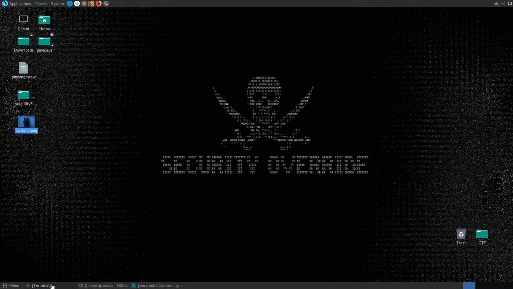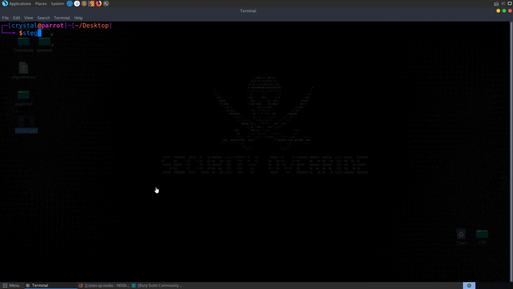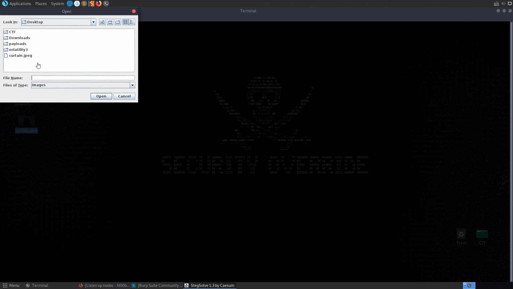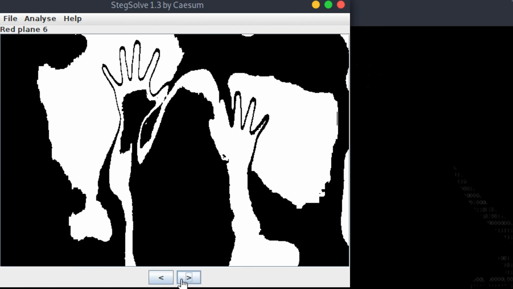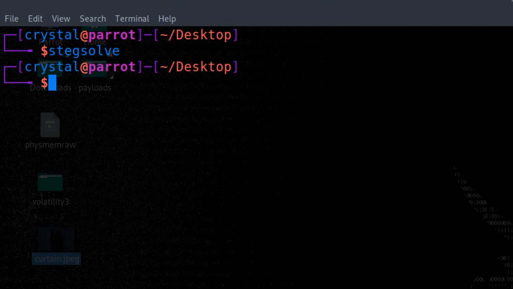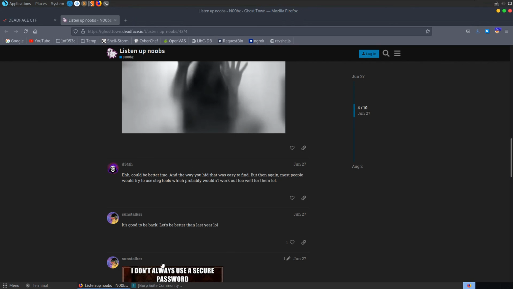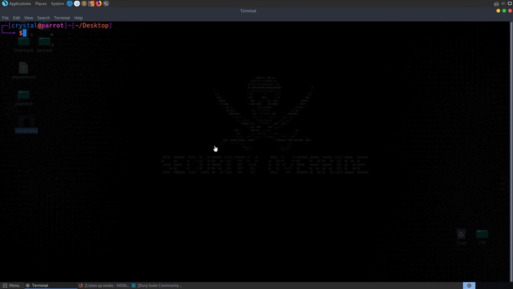That's what I initially did try. I tried to open it up in StegSolve, and let's just do it anyway. Open it up in StegSolve, go through and have a look at the different planes, and we can have a look at the spectrogram and things like that, try and extract data. Obviously it didn't get me anywhere because I didn't see that forum hint, but what I had initially tried to do before even opening it in StegSolve was to run foremost. We run foremost against curtain.jpg and then list the output.